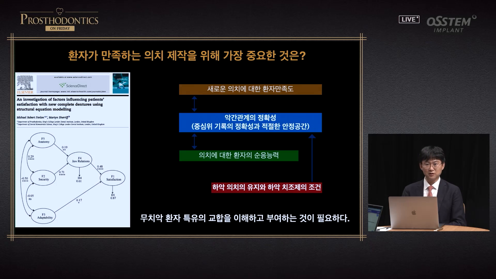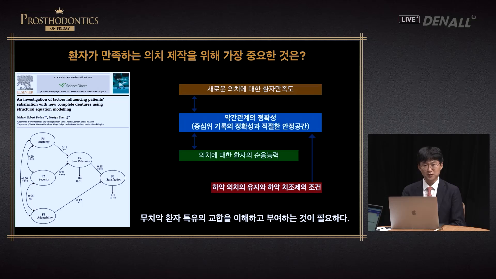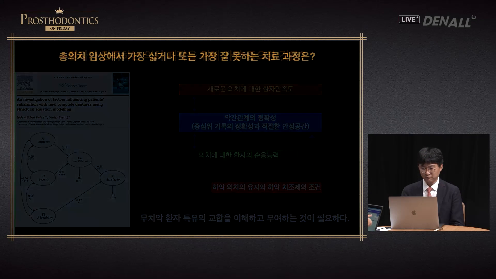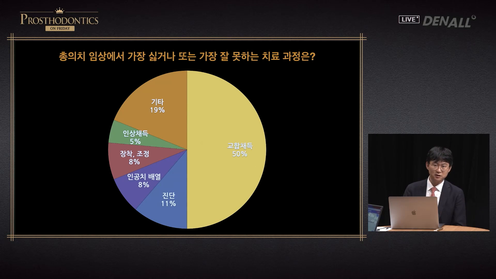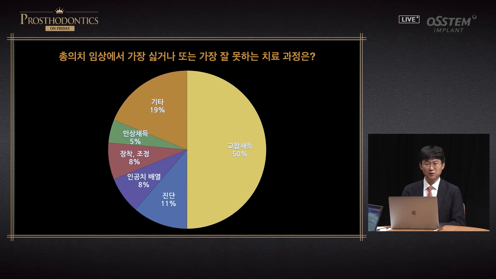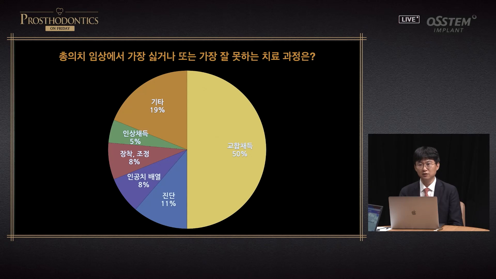When we obtain occlusion for a few crown or bridge restorations, clinically it is not very hard. But these days we encounter very senior patients. Recently we see more and more senior patients and we need to be prepared to treat them. A survey in the Quintessence magazine found that obtaining occlusion is considered the most challenging and most critical part of complete denture treatment. When a patient's TMJ is not stable, the result is not consistent, making it very difficult.